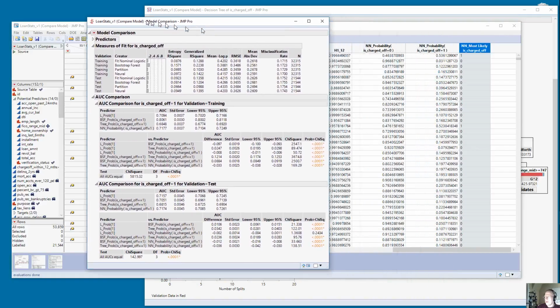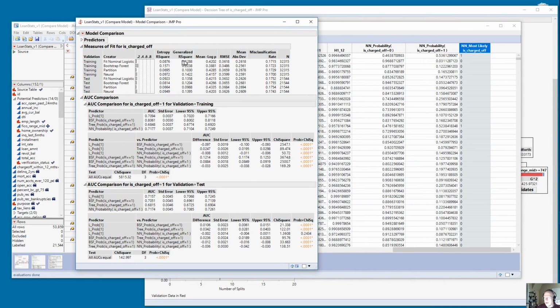And basically a quick inspection of this makes it look like bootstrap forest tends to overtrain here, so you get 0.22, but in your test you're going to get 0.12, so it's a huge discrepancy. So it almost looks like neural net did pretty good at 0.13 and 0.14, and logistic did pretty good at 0.13 and 0.12, but that's the short video, and we can talk more tomorrow about if we want to do something.